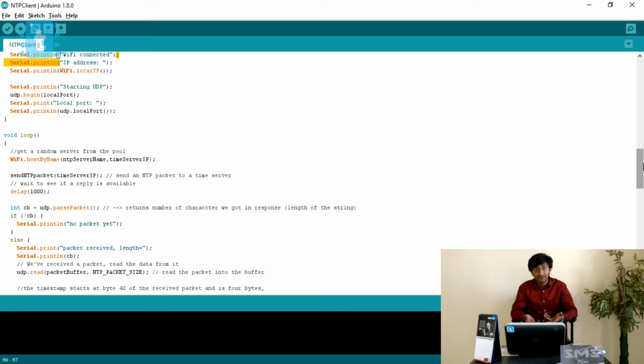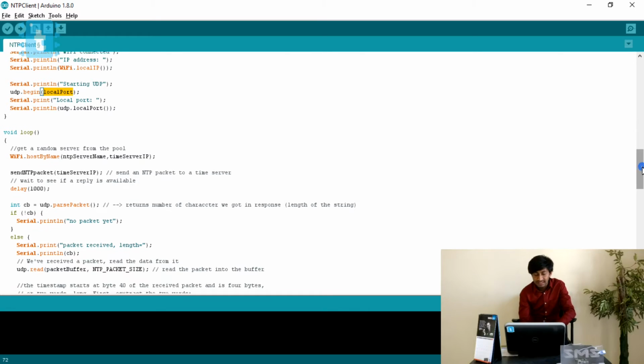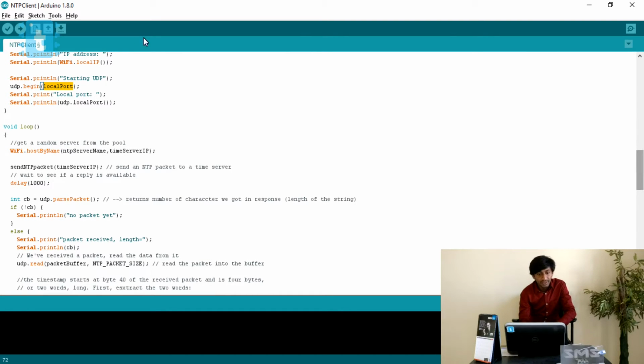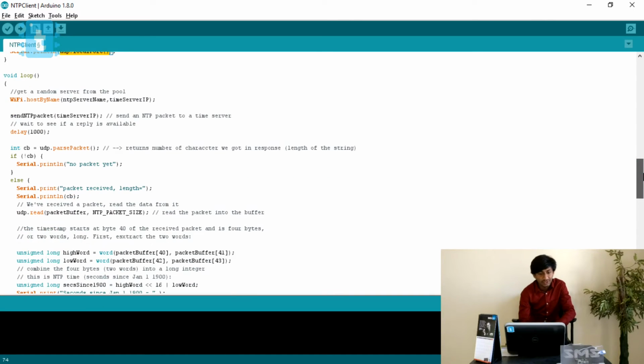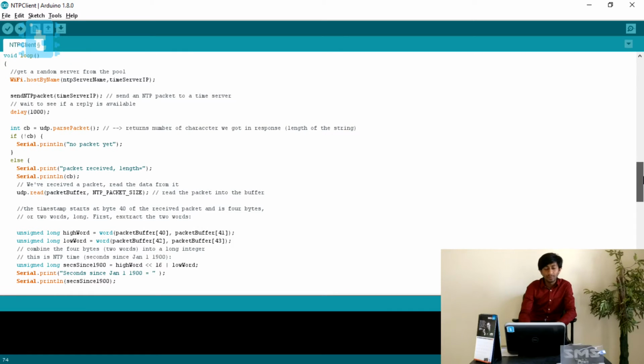As we began the connection of our serial port, we need to begin the communication for data transfer in the UDP method also. So with the function udp.begin with the local port, we can begin our connection. After that, it will print out the local port by the function udp.localPort, and the local port will be the same as defined above, which is 2390. Then moving on to the loop, here the main role will start.